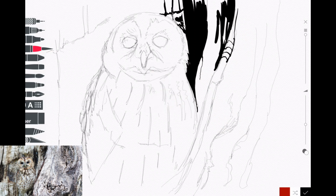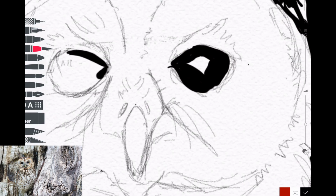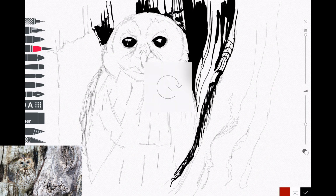I look for the shadows and paint them in first, and I really like this brush because just by pressing it lightly, you can get these very thin lines, and then you can get these really thick blocks of colour. So all of this drawing that I'm doing now has all been done with that brush pen, and it's all set at the same thickness, and I'm just adjusting the thickness of the pen with the pressure that I'm applying to the screen.